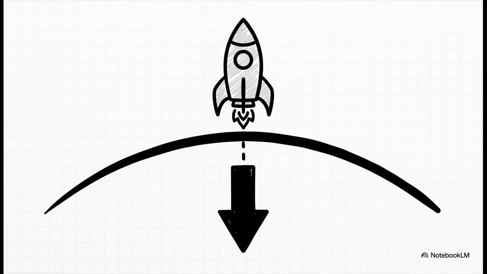So where do you actually use this? A classic example is with gravity. If you want to calculate how gravity changes just a little bit above the Earth's surface, this approximation's your best friend. But, and this is important, it's an approximation. It's brilliant for small heights. But if you try to use it for a satellite way out in space, your answer is going to be totally wrong. Knowing your tool's limits is half the battle.